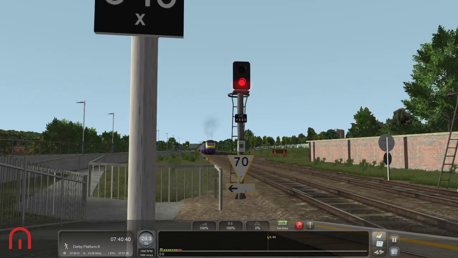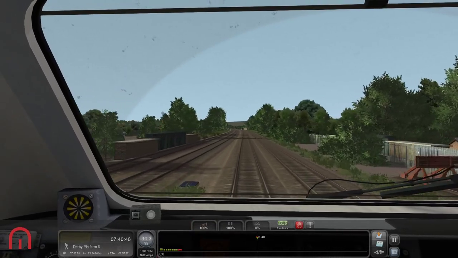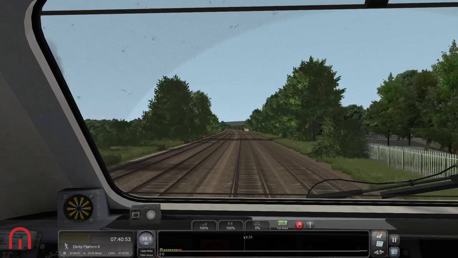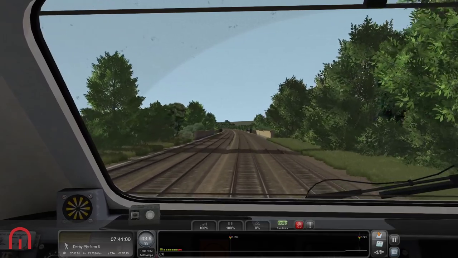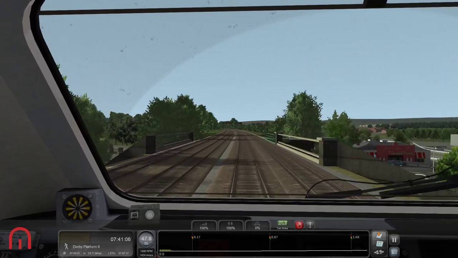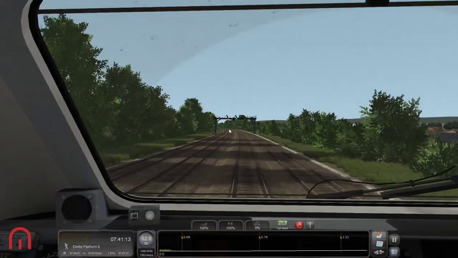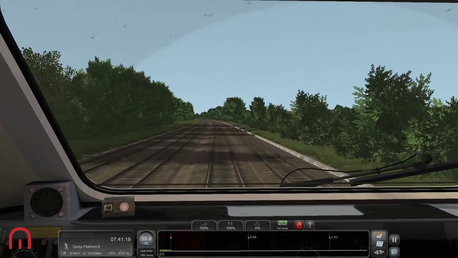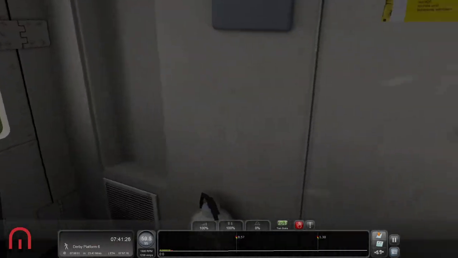Virgin trains? Okay. Start going back. Heading towards Derby now. It is quite loud in the cab on the PC. Compared to Train Sim World, where the cab is a lot quieter, whereas this, it's like you're outside.